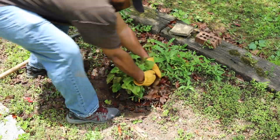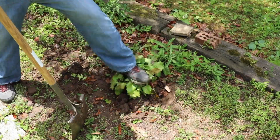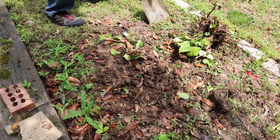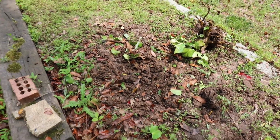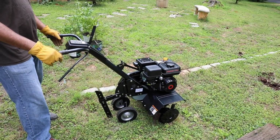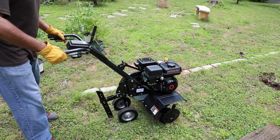So before we could rototill the area, we needed to remove some of the old shrubs and roots that were there. All the bugs in there. Ugh. All right, are you guys ready to be tilled? Because you're going to get tilled. Putting some blueberries in. All right, did you install the wheels? No, they were already installed. All right, let's try it.